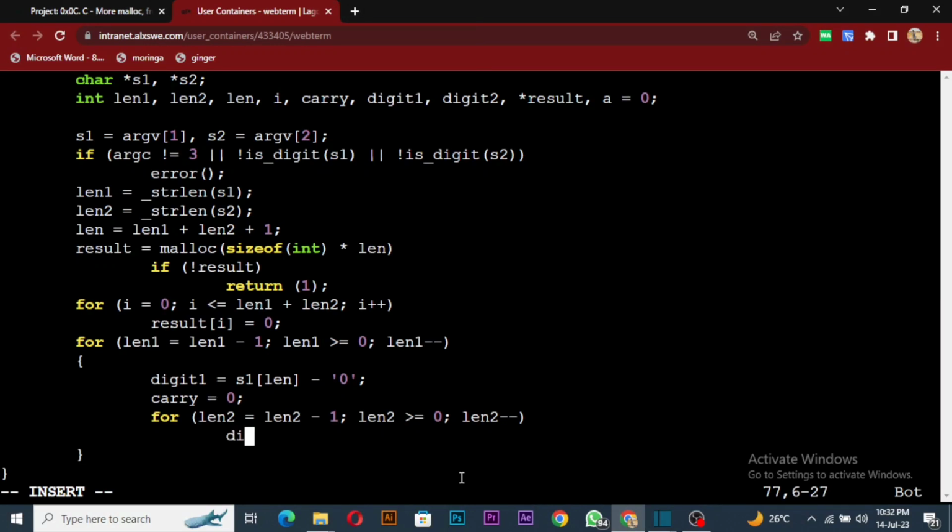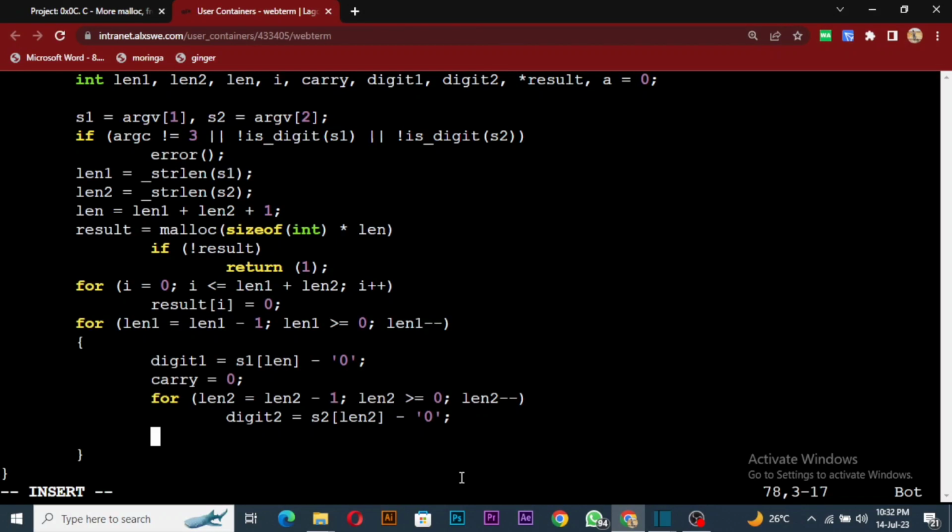And then our digit 2, we'll pass it the value of this guy. We'll say s2 at len 2. So pass the last digit as well, and then we'll minus 0.